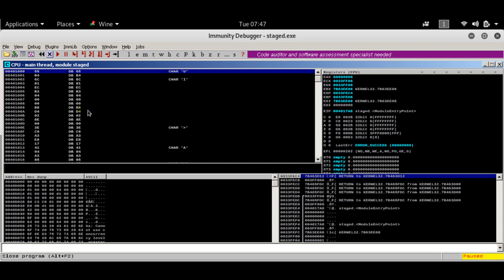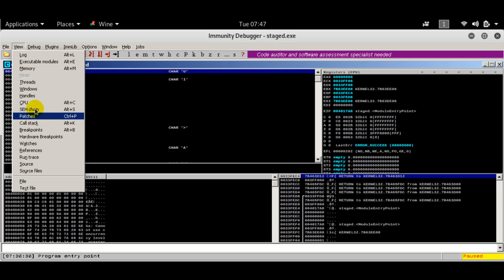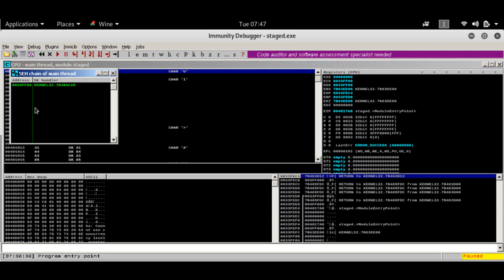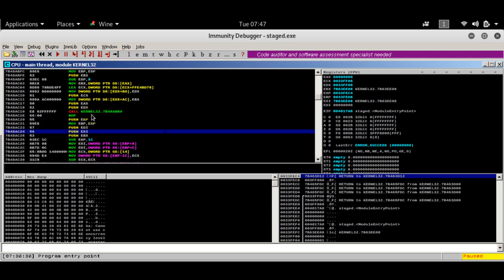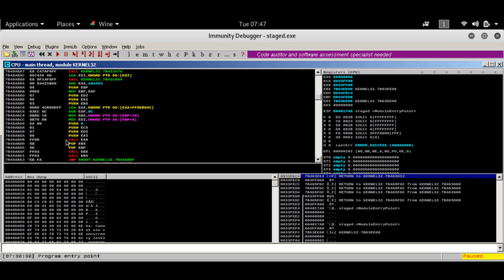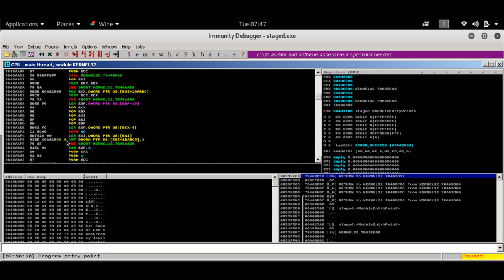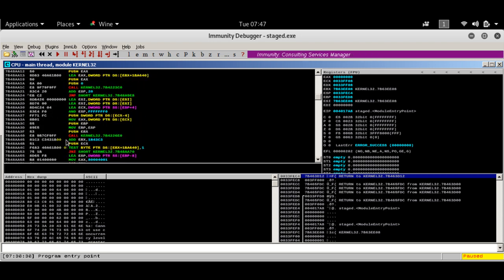So if I go ahead and double left click on that, it will take me to the CPU thread and corresponding hexdump thread, and it'll show me the values that it represents. Now let's look at the CEH chain. It will give me the chain that would run first. If I double left click on this, yeah, there you go. This is where the execution starts. This is actually the execution of the instructions.